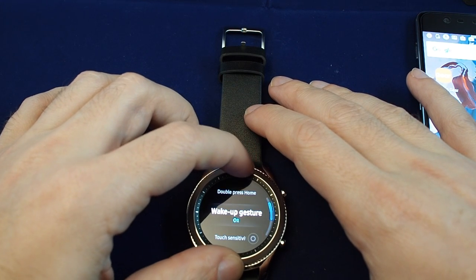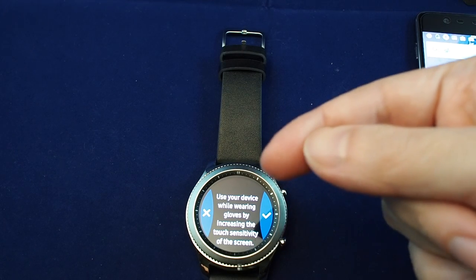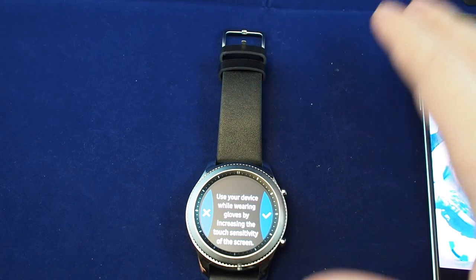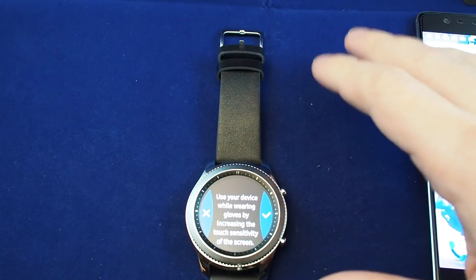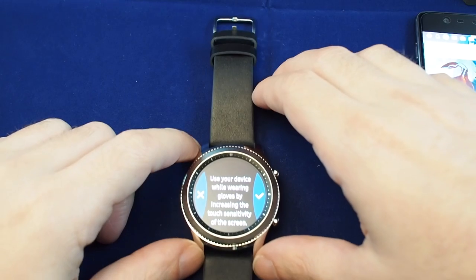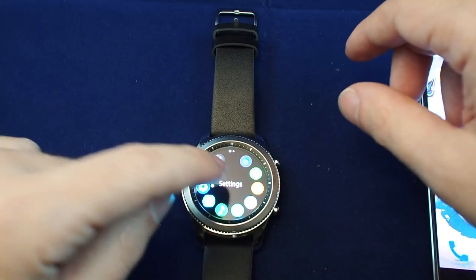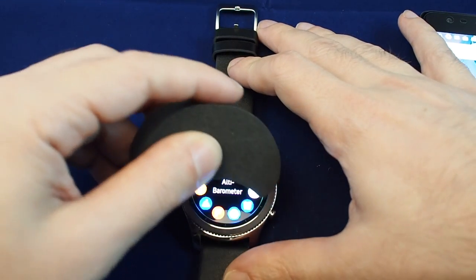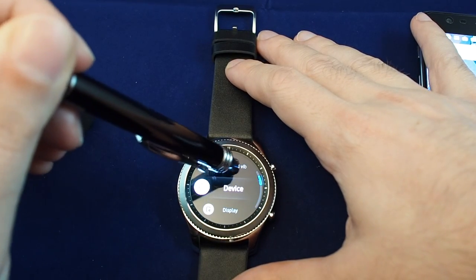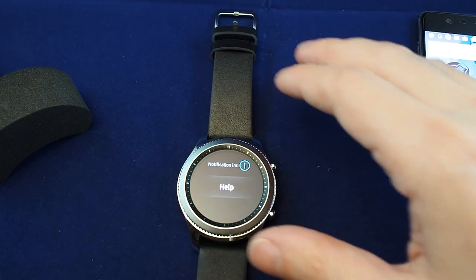There are some interesting shortcuts you can set here — wake up, touch sensitivity, auto open apps, et cetera. One really cool feature: rather than needing to touch bare skin like on most smartphone screens, you can make the screen pressure-dependent. So if you're wearing gloves — because it's a wearable, it's not something you'd only use indoors — you might be running in the middle of winter with gloves on and you don't want to pull your glove off every time you check your watch. So that's on. It actually works — not too bad. That's handy if you don't have bare skin touching the screen.